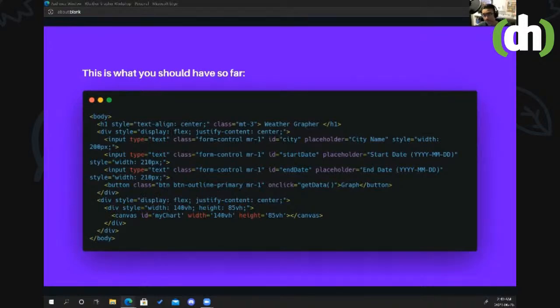But let's give a few more minutes and just make sure your code looks like this, and you got all the divs properly nested and all of the classes and IDs set properly. All right, let's give a few more minutes. And I'm gonna start on the next step.